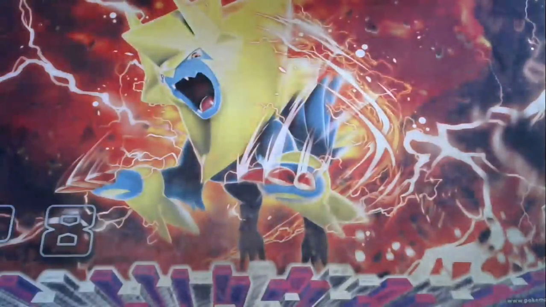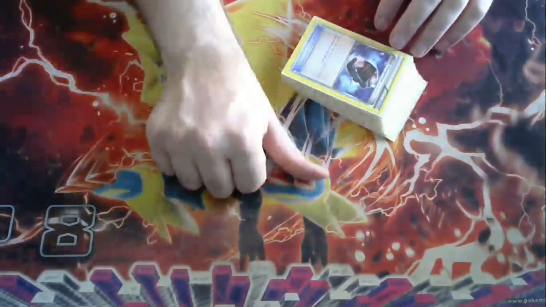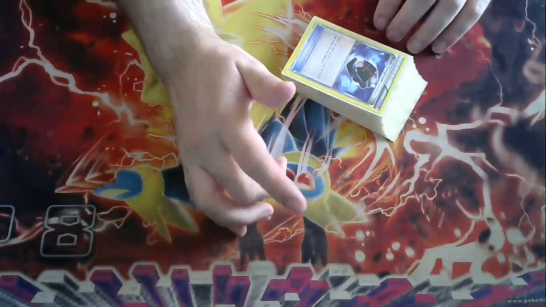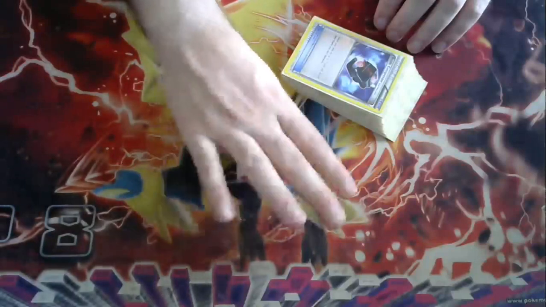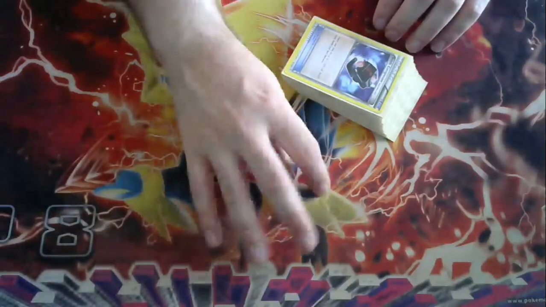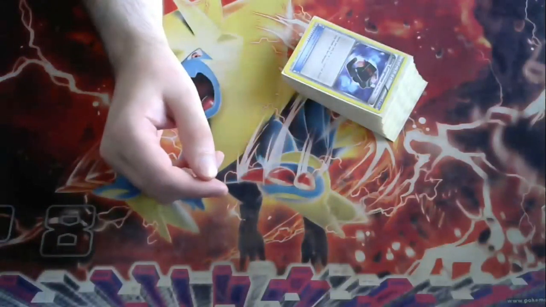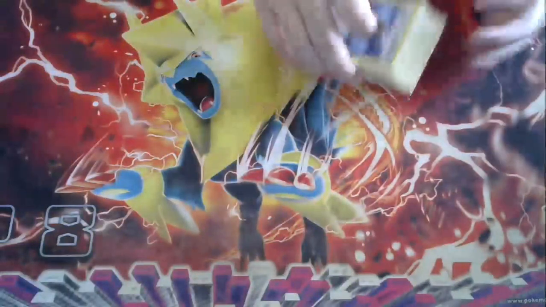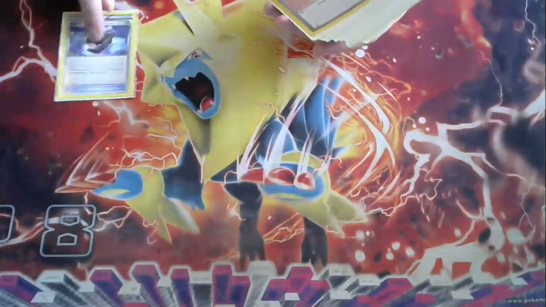Ironically enough, bench space is not a big issue in this deck. Because you have your 7 basics from your standard stuff, like the Dunsparce and the Lapras and that sort of thing, and then 4 Ralts, and that's it. So you can play your 4 Ralts and your 2 support Pokemon, and boom, there's your 6 places there. Contrary to belief, there's a lot of Pokemon, but not a lot of issues for bench space.